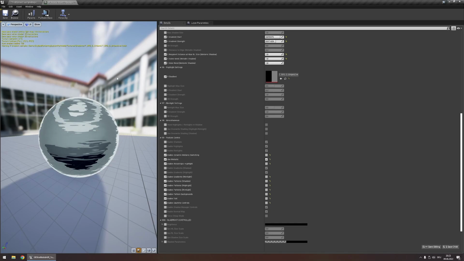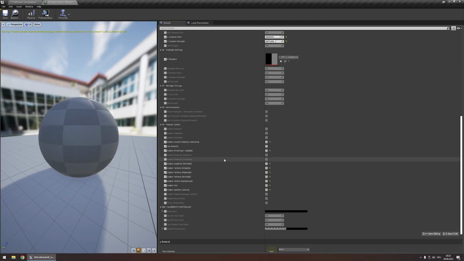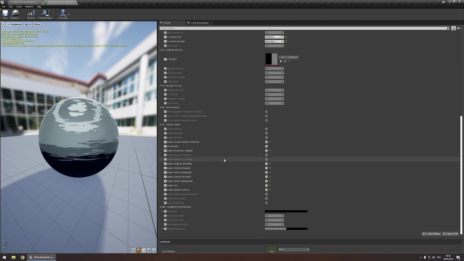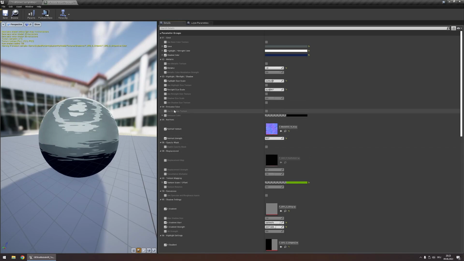Now there's one more thing to consider. Let's say you didn't want to use metallic on this material, and you disable the use metallic. Now you'd think metallic was completely disabled, but there's still one feature that manages to sneak its way in, which is this metallic color modulation strength, which still depends on this metallic parameter right here. To disable this metallic color modulation, simply set this to 0, and it will 100% look non-metallic.